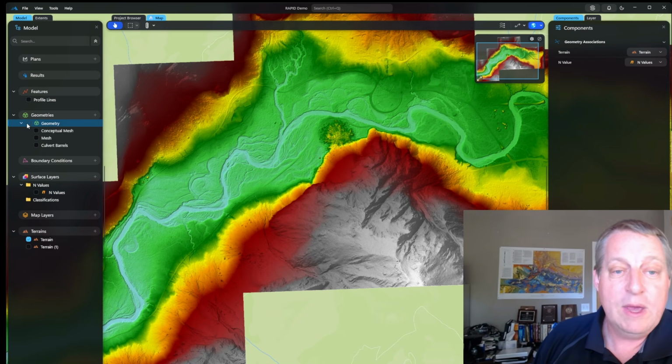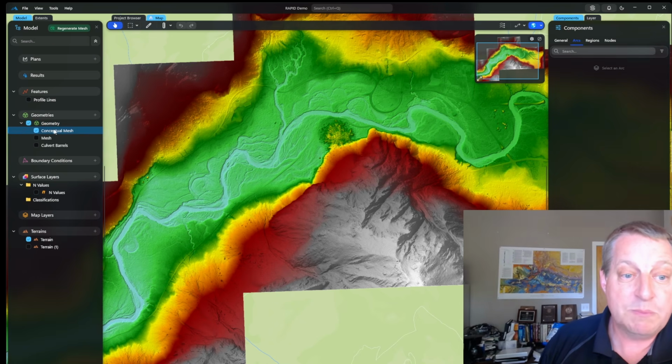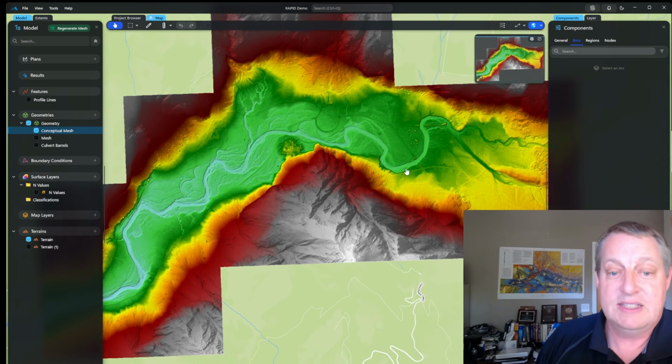And then, we have a lot of content up about how to create your mesh, but meshing has become much easier. And we're going to make the simplest possible mesh. And to do that, we draw the conceptual mesh.